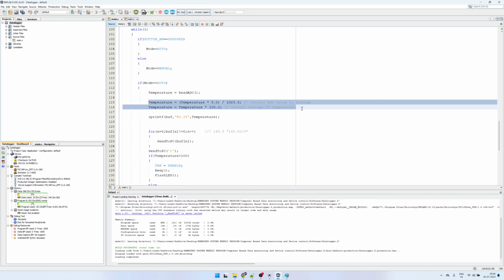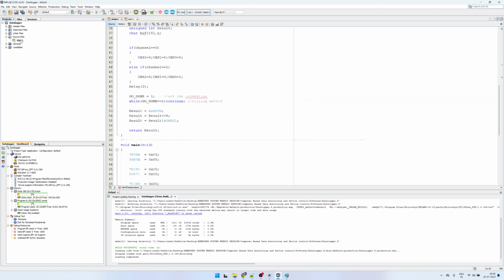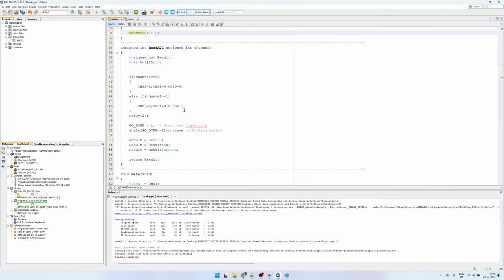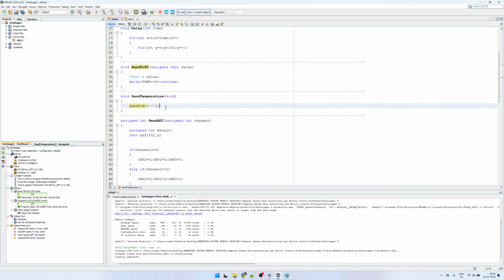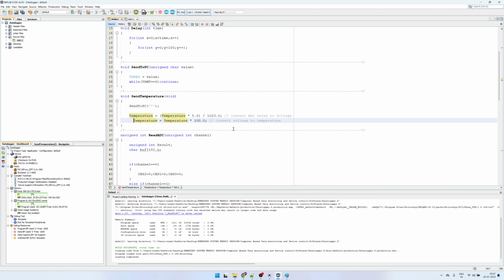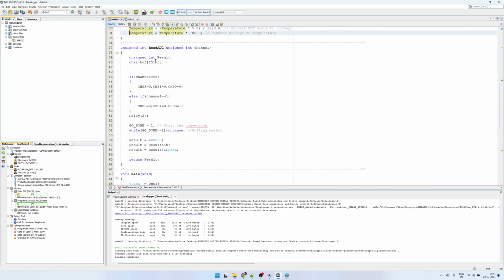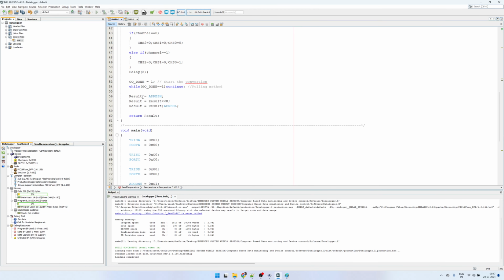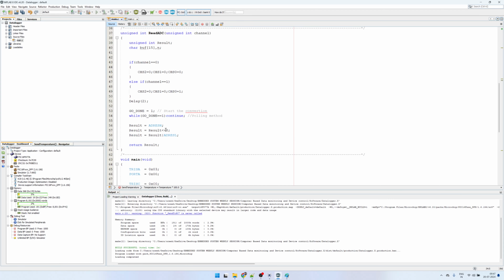I will use that converter code. I explained this in that particular video. If you have doubts, you can go and watch. So yeah, this is our code. So before sending the temperature, we should update that global variable temperature with the real temperature. What read ADC will give you is the analog converted digital data. It will be varying from 0 to 1023.